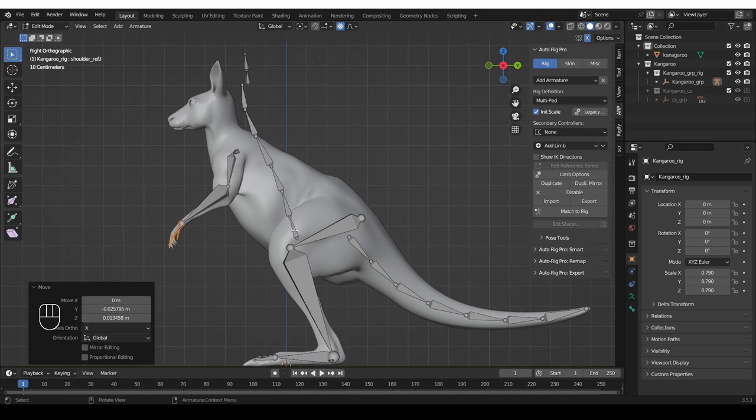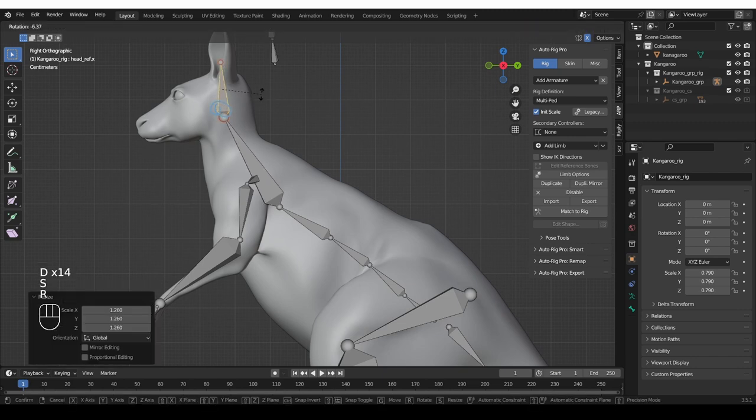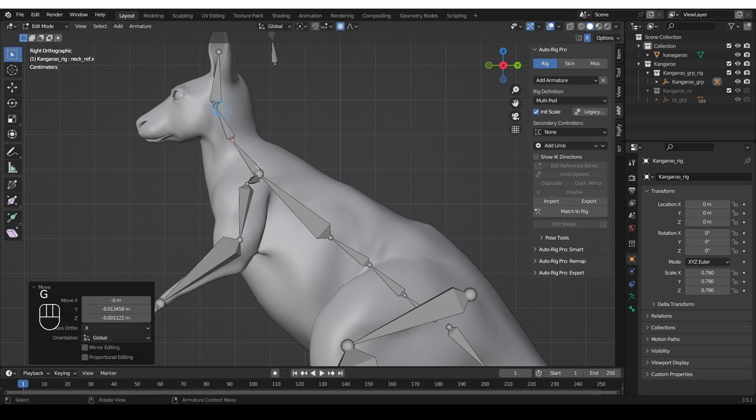Now let's work on the spine and head. I'm going to place the spine not where the anatomical spine would be, but a little bit deeper into the body, like this. This is the head, so I'm going to align it here with the point of rotation of the skull, something like this. And this is the neck bone. If you want more neck bones, you can go to limb options and give it a count of 2, let's say. And these remaining bones are the actual spine.